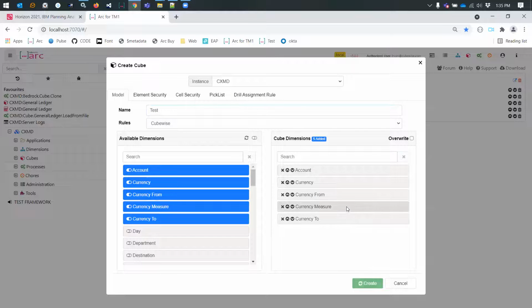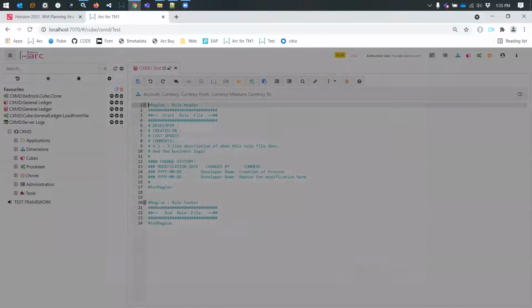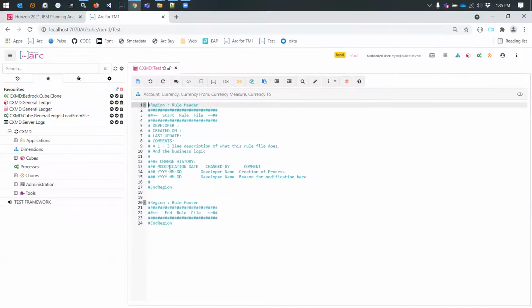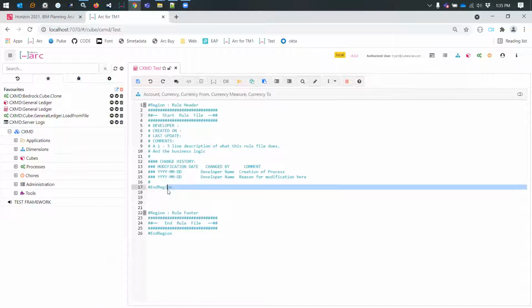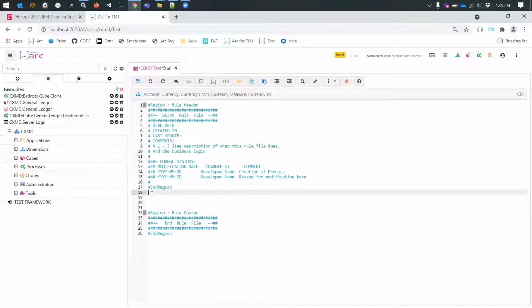And if I create that, we can see now that it has this content here. So it has a rule header and a rule footer. You can put whatever you want in there. So you could put obviously your skip check and all those sort of things in there. And that can be built in if you have particular rules, notes, anything like that that you want to put in there, so your developers use the same thing over and over. That's one way to do it.